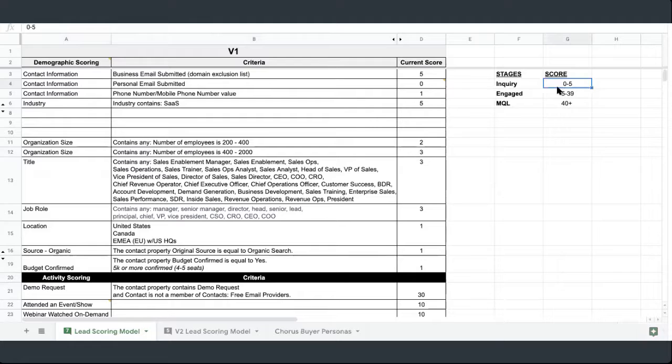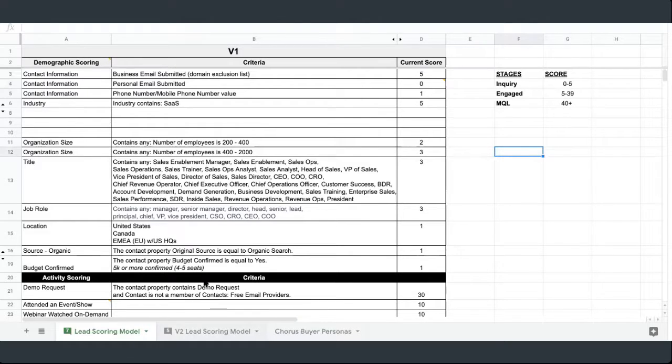And then here, you just play around with the different formulas and figure out what are the main buckets that you want your lead score to reflect. So for us, in the V1, when I initially first started at my previous company and this company, I started with inquiry. This is basically a score of 0 to 5. This is anyone who's cold, doesn't know who we are, super early. And then engage is the biggest bucket. They're doing some stuff. They're understanding who we are. They might know about our value prop for our space. And then MQL is obviously the biggest threshold.